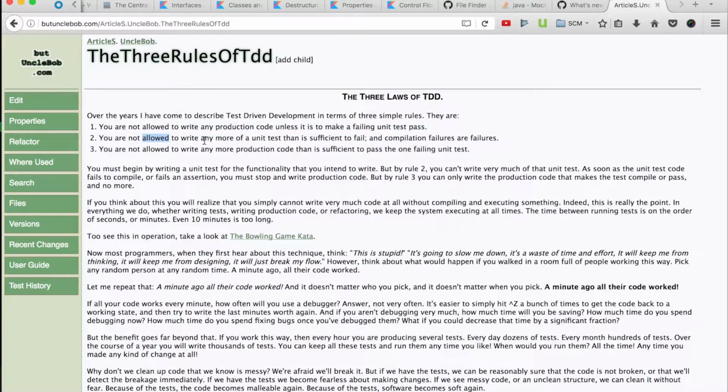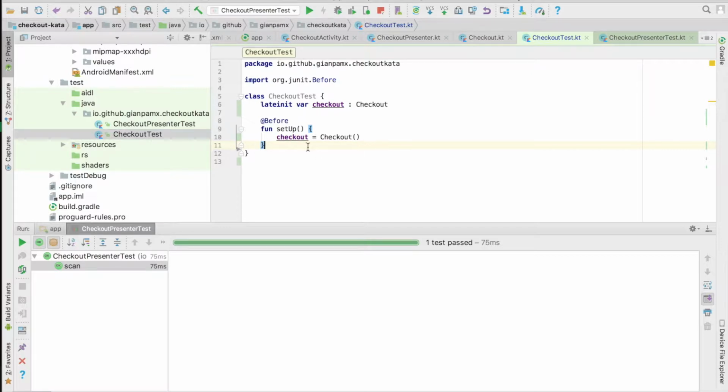The second one is you do not write more than one unit test at a time. You don't write all the unit tests before. You just write enough of each unit test to make it fail, and compilation failures count as failures. So this is the first thing to make it work, like creating the class.